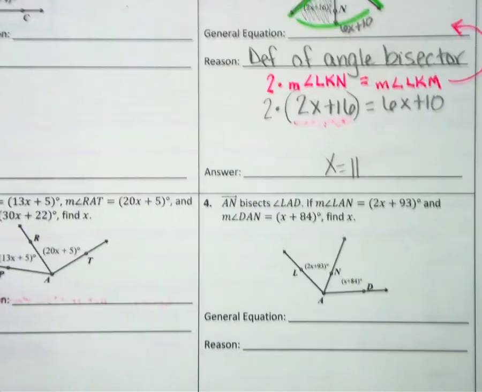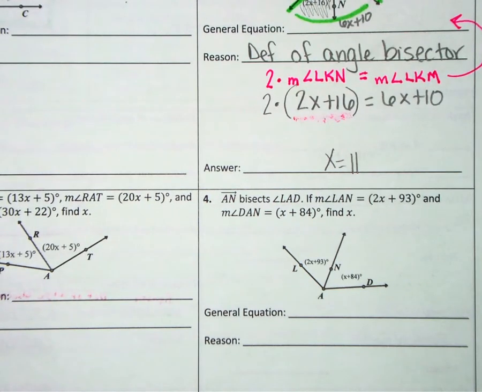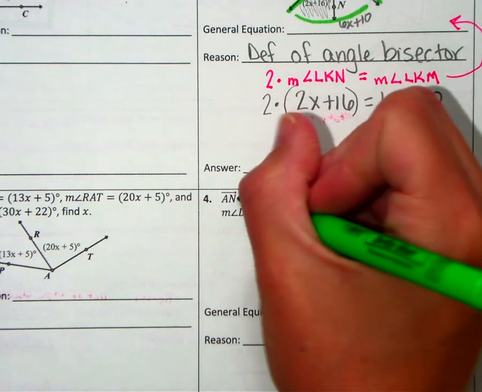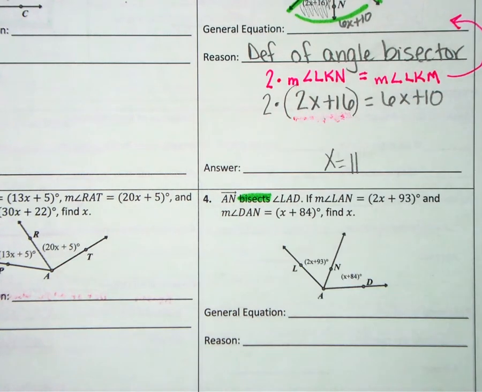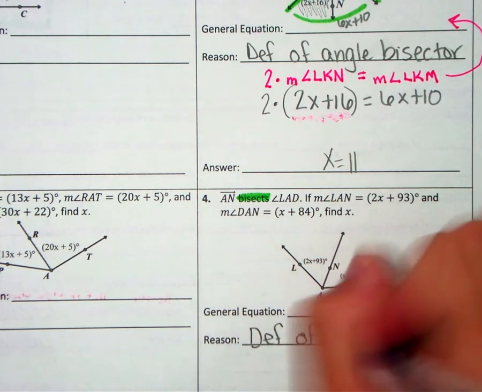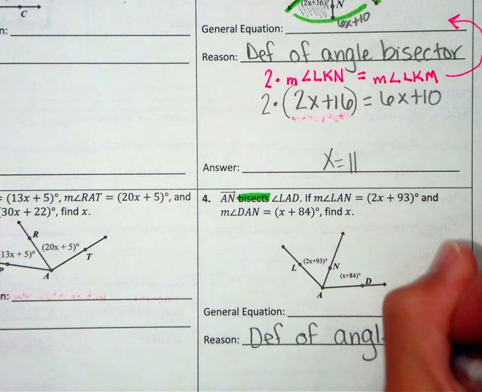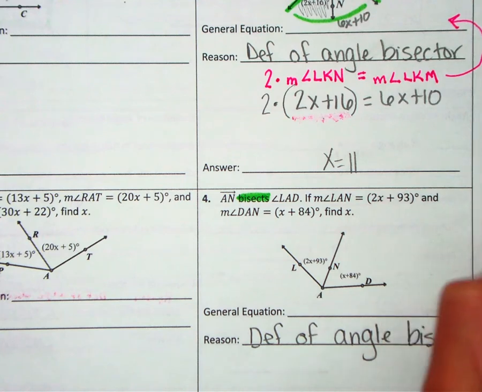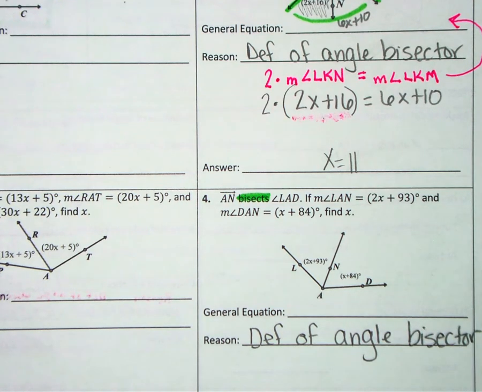Okay, let's do one more angle bisector. In the problem it says bisects, so here I've got for my reason definition of angle bisector. You can start with the general equation if you want. If you start with the general equation, my assumption would be that this makes sense to you. So I'm doing the opposite for those who are still struggling with this.